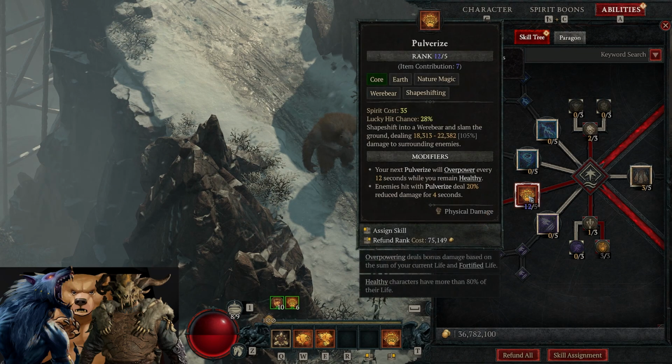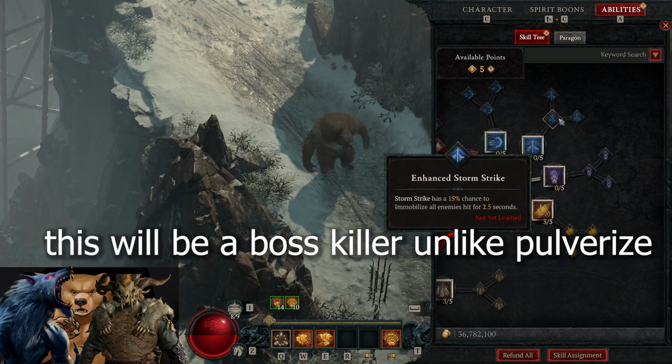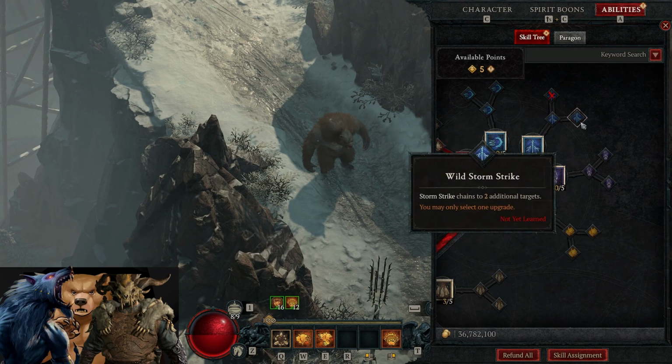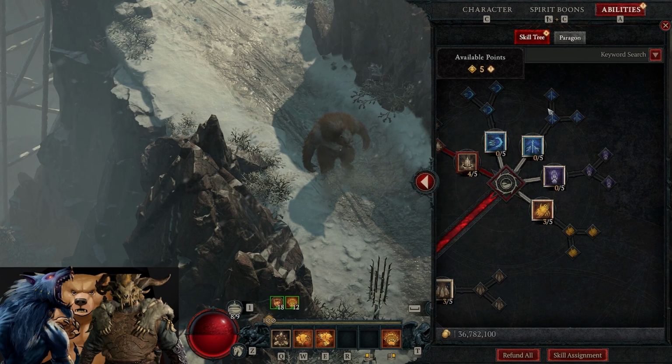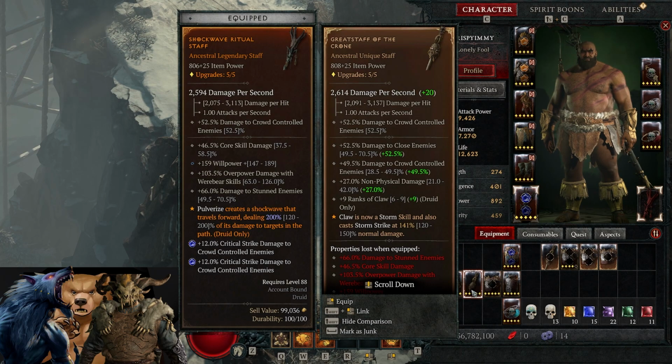But it's going to be a lot. This one's a lot slower as well. So that stacked damage is going to be just insane. We're always going to stack immobilize, or hit more targets for more DPS, and immobilize and vulnerable on that storm strike, which is the main effect of using the great staff of the crone. Super awesome build. Definitely going to try that out. I'm going to have a lot of fun.